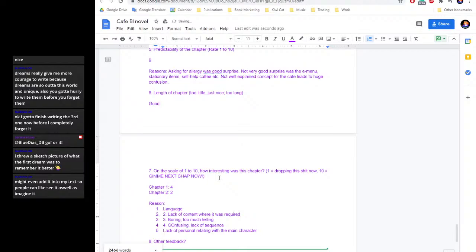So I could not like the chapters. I could not like this story, not because the idea was bad. In fact, a BL Cafe sounds like a very nice and fluffy kind of story, but my expectations were so high that when I read this book without a synopsis, without a title, I didn't know what to expect. I came in here with high hopes, and I was disappointed because first and foremost, okay, language.